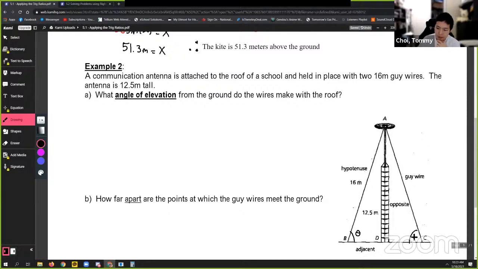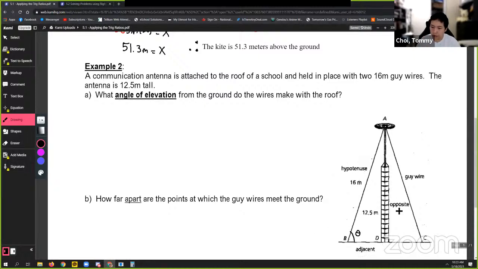The same could be said for C. You could say this is also theta, which is true. It is an isosceles triangle. But once again, this is theta. We're going to work with that. It's already labeled for us too. Hypotenuse, opposite, and adjacent. So it's actually all labeled for us. So we're good to go here.